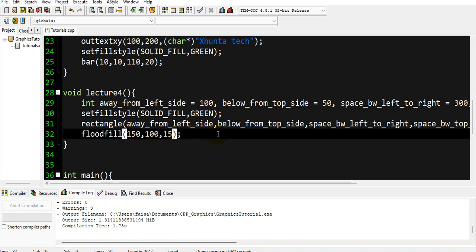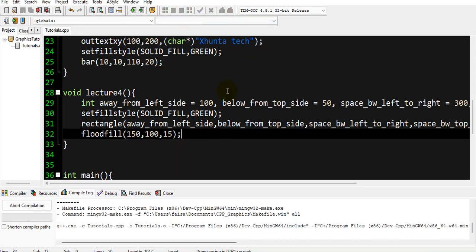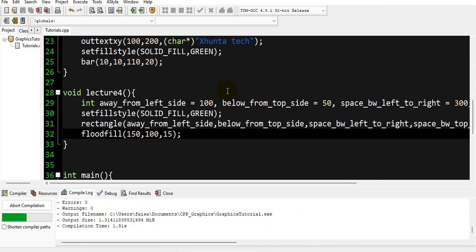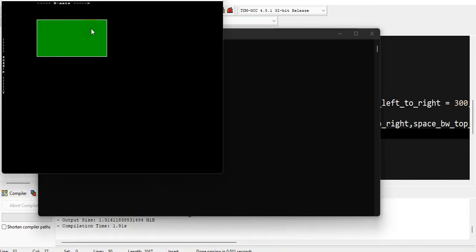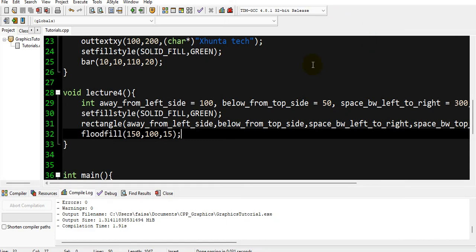Let me give it 15, right? Then now it's okay. I have given it the color white. 15 is the white color macro, so we have colored our rectangle with green color. So this was our rectangle.